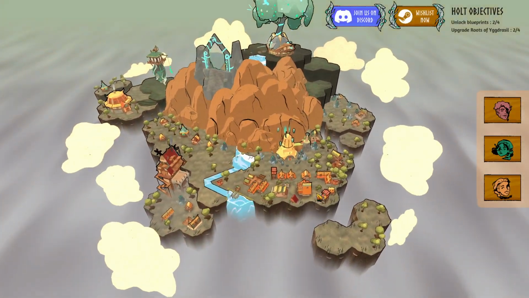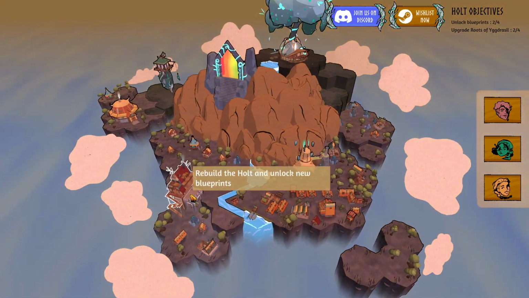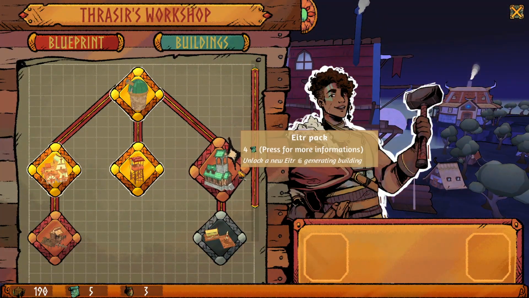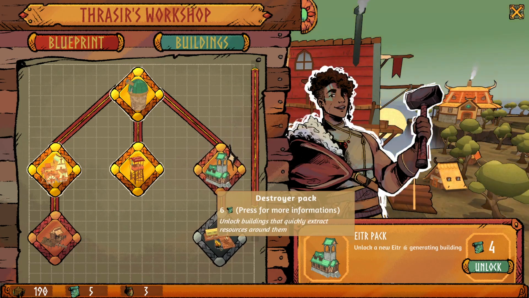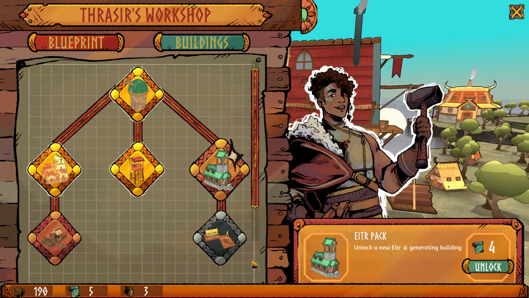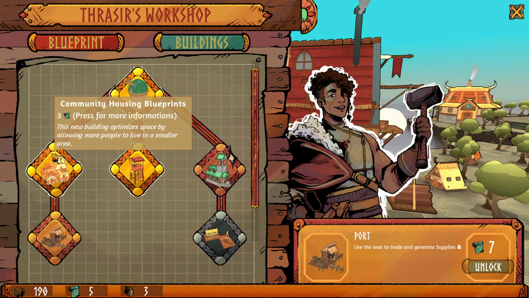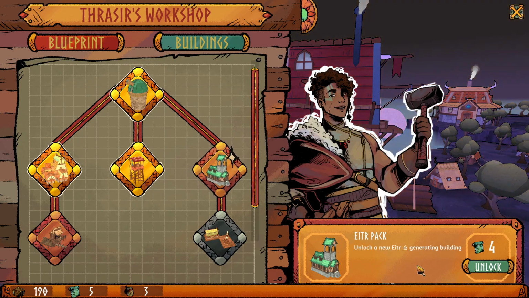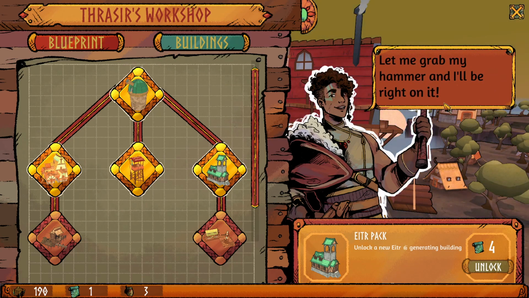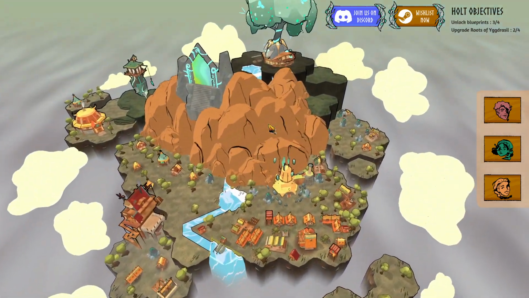Yeah, so here we have forged runic weapons and stuff. Consult your science, record your progress. Okay, well, we can unlock a new building, though. Aether pack. Unlock new aether generating buildings. Unlock buildings that quickly extract resources around them. Okay. Port. Okay, I guess let's unlock the Aether pack here. Although I'm not sure this is smart because Aether, I didn't feel like we really need it. I don't know. The bonuses are nice though. Yeah, let's unlock it. Let me grab my hammer and I'll be right on it. Right, so one more of these and a couple more of these.